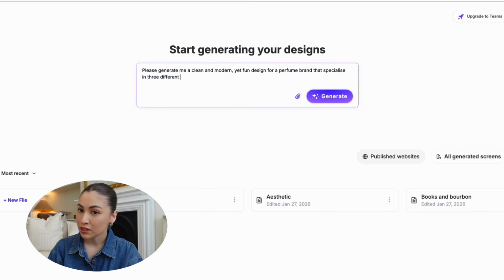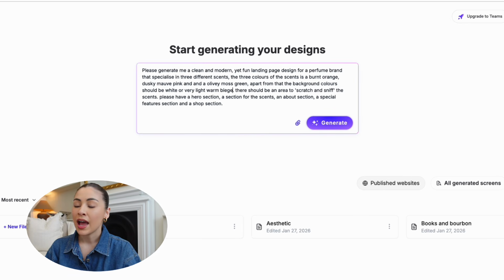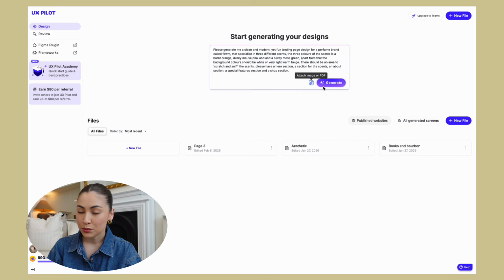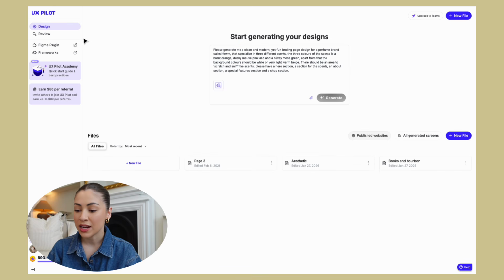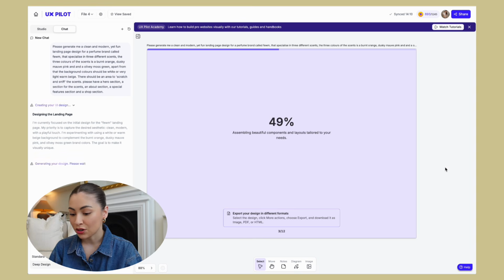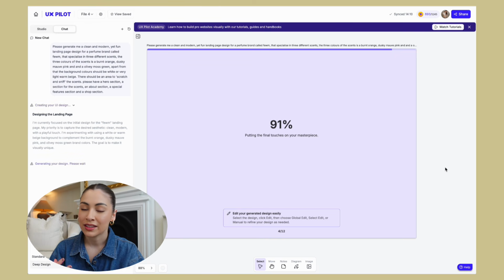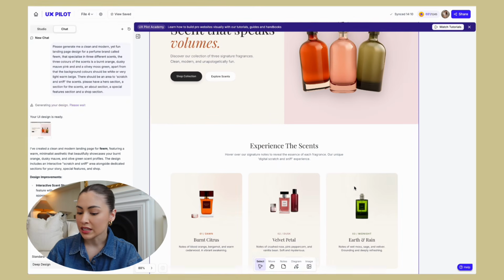Okay, to start us off with the layout, I'm jumping straight into UX Pilot, which helps generate a base design for me to go off of. I know the scents that we're going to be using, the color palette, and an idea of what sections I want in there. Once I've got all of that in there, UX Pilot will take all of that information and spit out a layout for me with some ideas of imagery and some text all ready to go inside the design. Also, if I've got a website design inspiration, I add that in as a picture into my prompt, and then it will have an idea of the design that I'm going for. So this is what it generated for me.